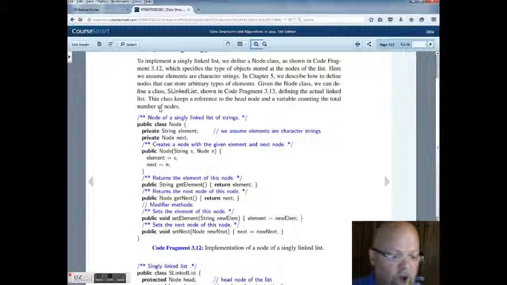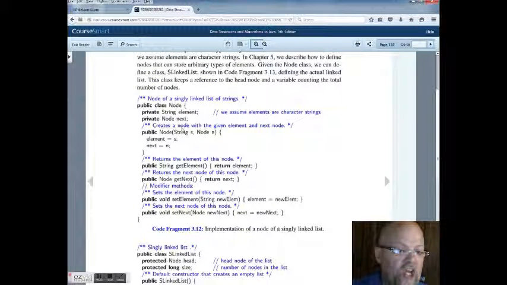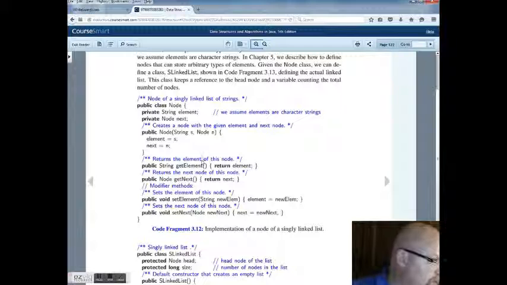Well, since this first one is created, there's nothing pointing to it, so it knows that since nothing is pointing to me, I'm the head. And if I'm not pointing to anything else, I'm the tail.